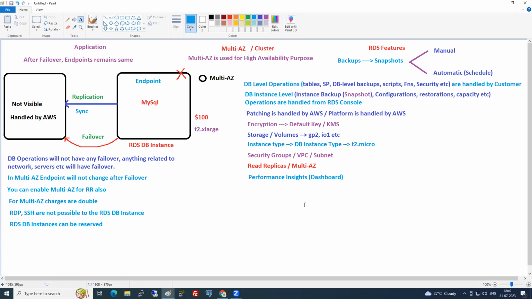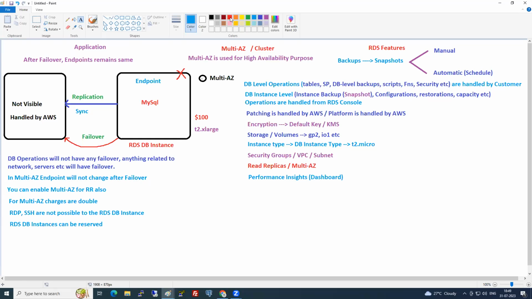No. Every day you're taking the backups, but how long you keep those backups depends upon your company. But here, the maximum retention period is 35 days. So how many backups can you keep in your RDS? 35 backups. The rest you cannot keep, they will be deleted.